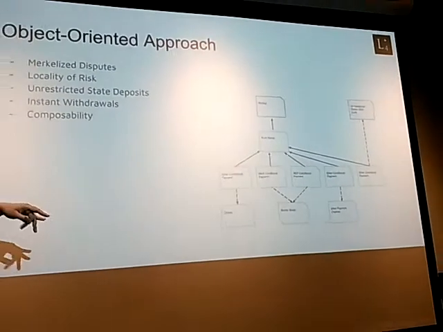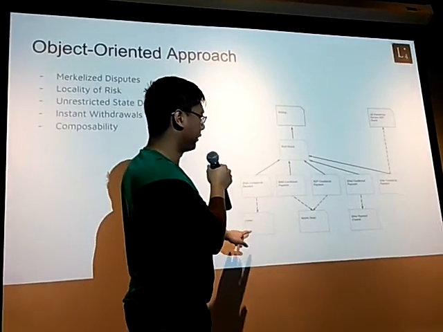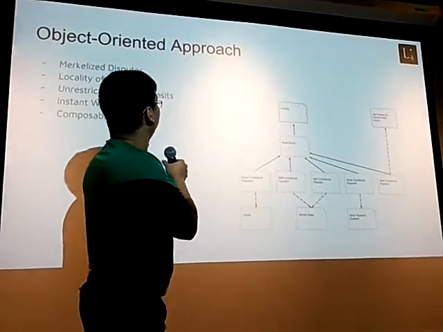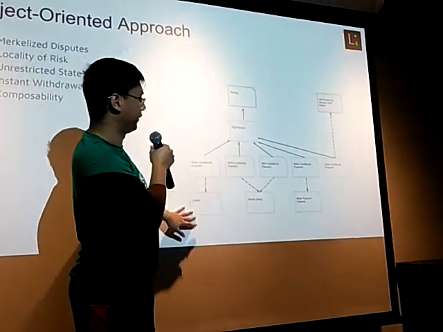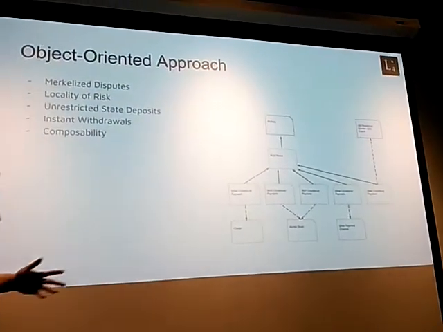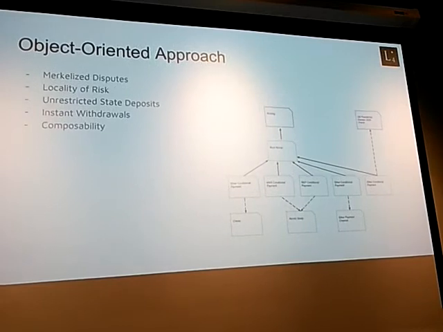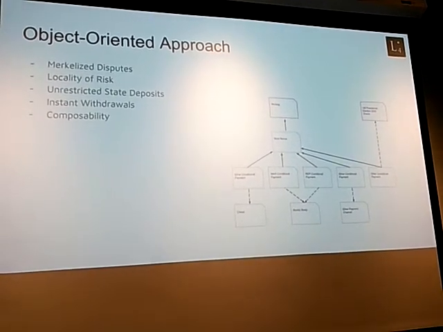And the first one, localized dispute, means that if you have a channel with someone and you only disagree about the chess game, for example, and you have no disagreement about any of this other stuff, what you can do is deploy this contract, and this contract, and this contract, and then the disagreement finishes, but the other things don't have to be deployed on-chain. So that's a really nice thing that you get.